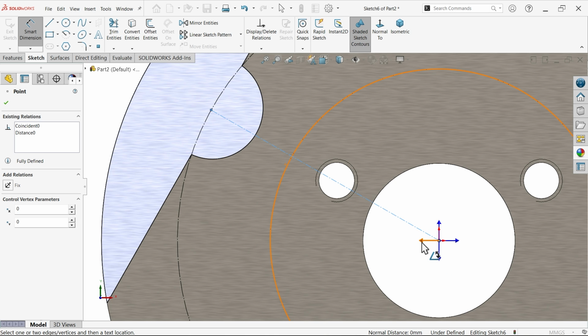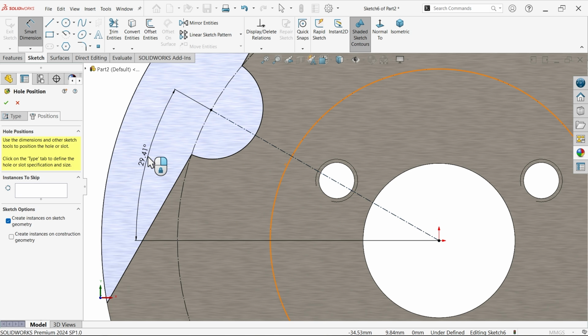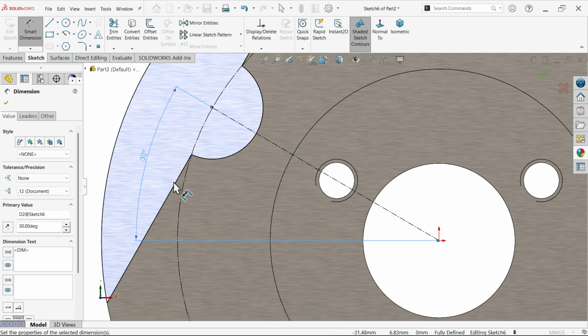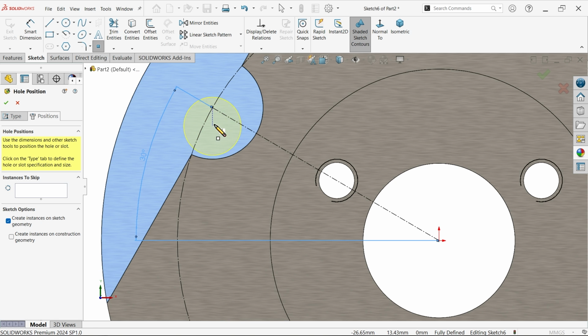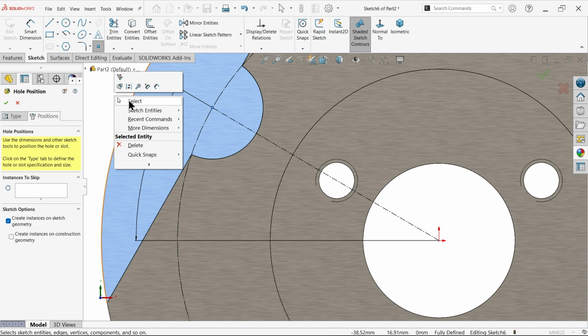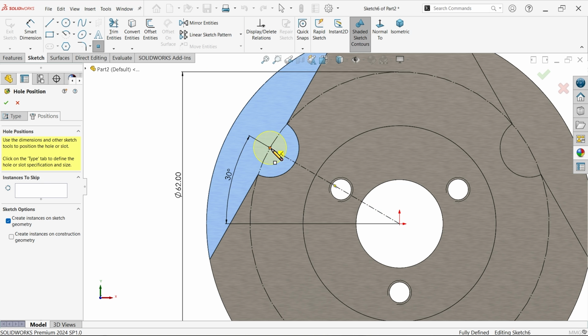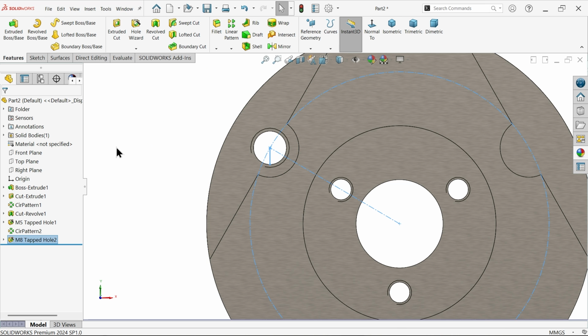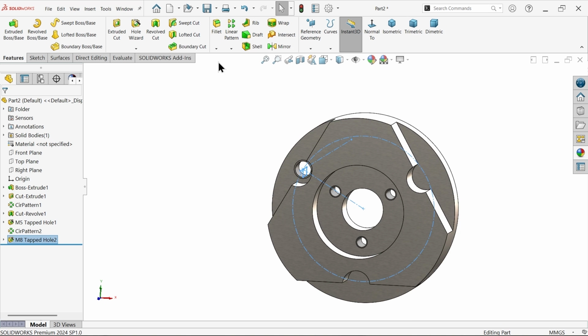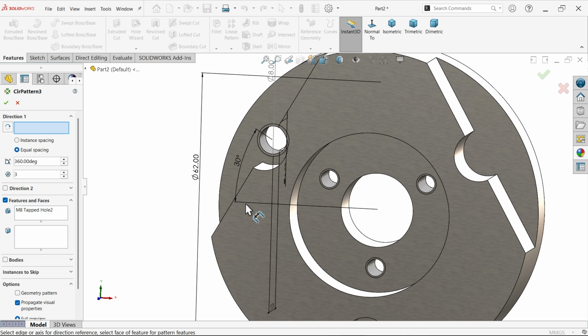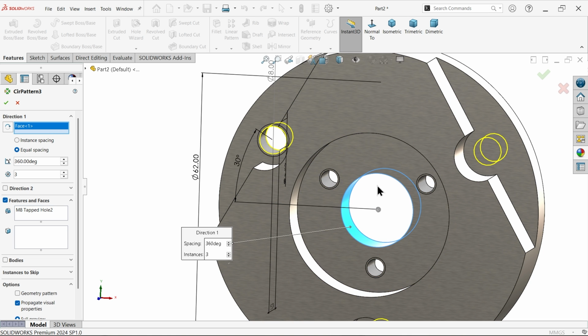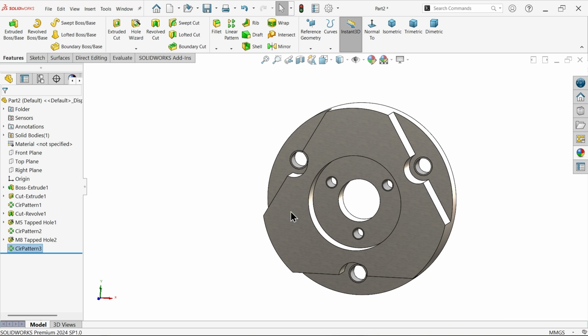So select this one, and you can assign angle 30 degree. Now select this point, activate the tool and place at this point. Say OK. Okay, let me place. Then say OK. Look. Circular pattern. Now for direction I am going to choose any circular edge. 360, 3 number of holes and the tapped hole is already selected. Say OK. Now you will see the preview.